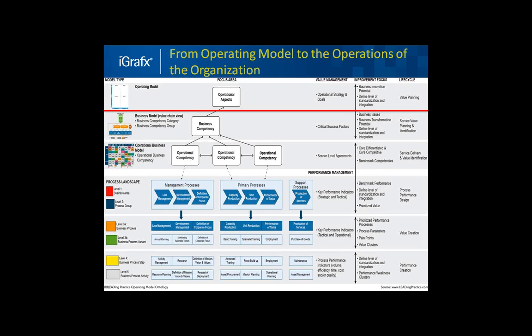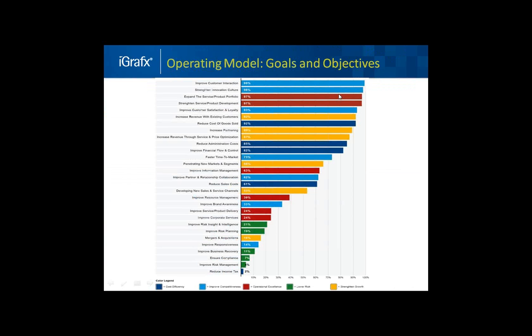Then we will come to a process landscape. So we will actually drill down into finance, which we made sure that it can fit to everybody's industry who's listening. So that's kind of how we will take more a top-down approach of defining the operating model and then drill it down. Having said that, the first aspect we will look at is strategy. An operating model needs to define certain goals and objectives.